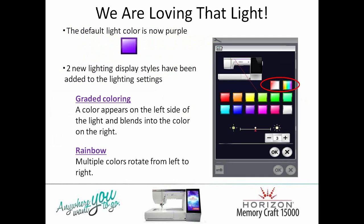And I love our new color scheme. The new default color and the opening screen and the accent light is purple. And just because it's so much fun, you can change the accent light. And now with version 2, we can select graded coloring or rainbow for a moving light display.